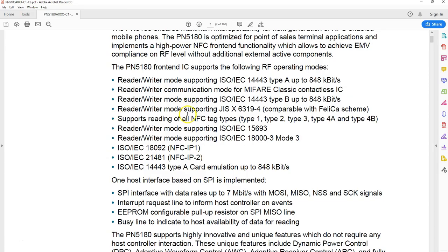So in the beginning of the document itself, you can find the features of this chip. As you can see here, it supports Type A from the standard speed of 106 kilobits per second up to 848 kilobits per second. It supports MIFARE Classic. Now when we say MIFARE Classic, it means this has the feature to authenticate. Authenticating MIFARE Classic uses a proprietary protocol called Crypto1. So that is present in this chip.